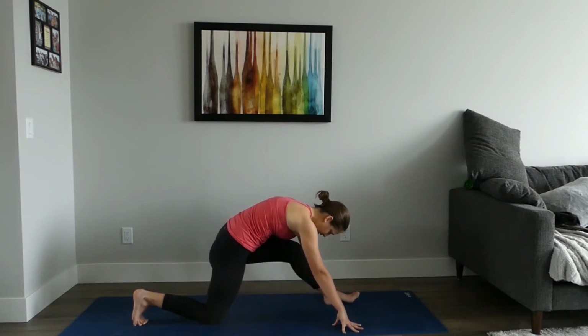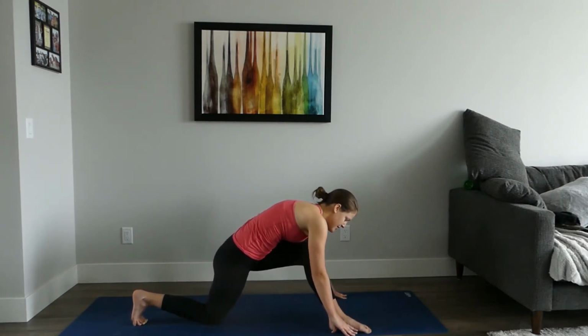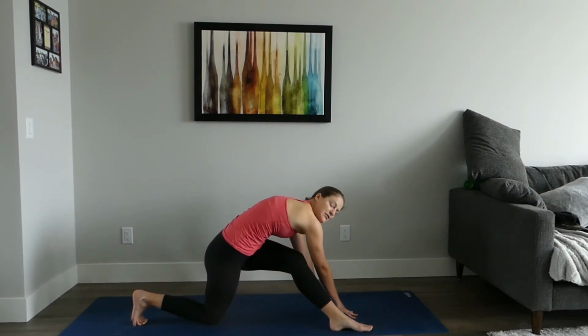And stay down, straighten through the leg, toes stay lowered, walk the left foot all the way out to the right. Keep the toes pointing forward, plant the hands to the outside of the left foot. Squeeze the inner thighs together, send left hip back, right hip forward. Then lift up through the toes as you press down through the left big toe mound.